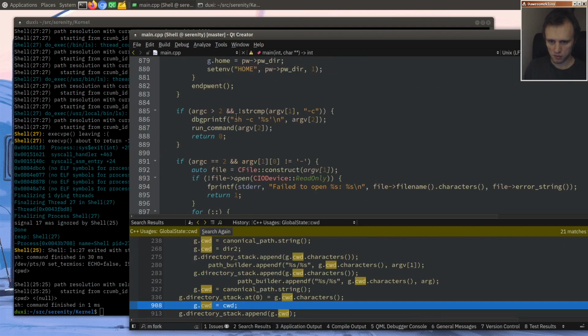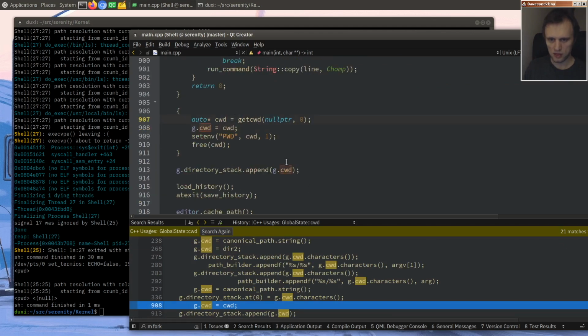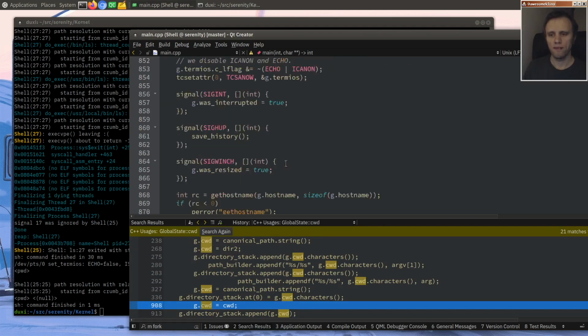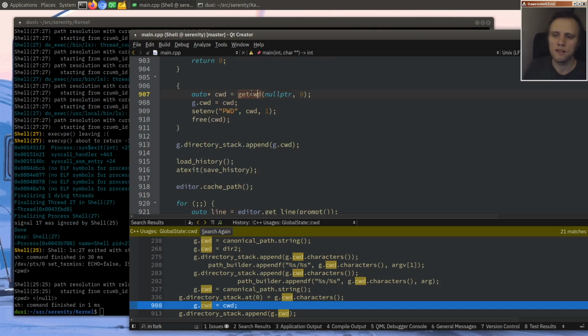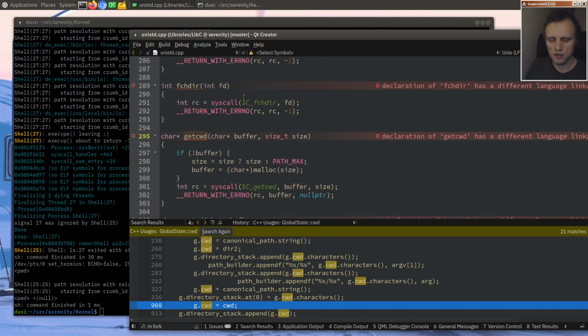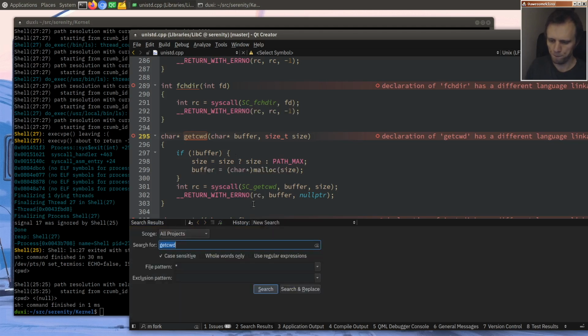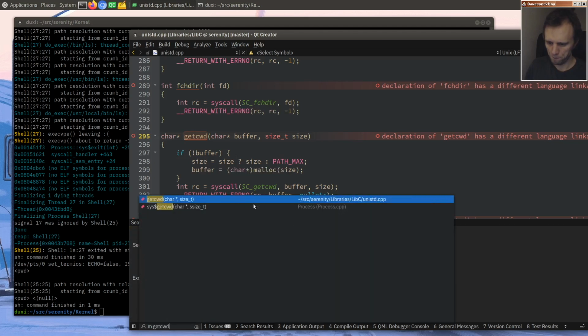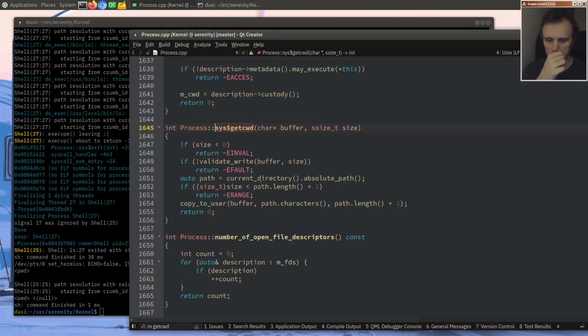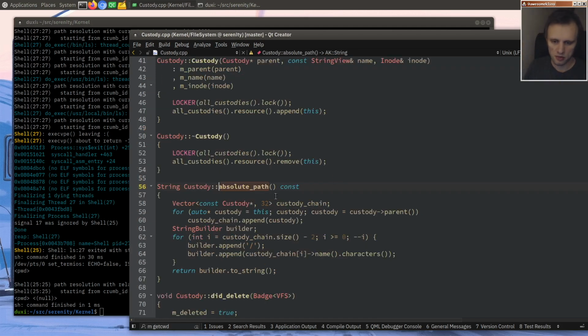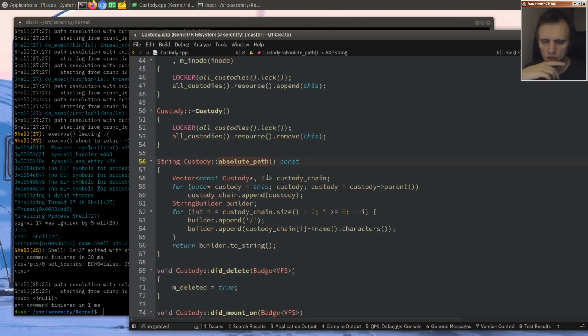On startup, we do getcwd, and presumably getcwd is messing this up. And for him, we just do current directory absolute path. So it's really weird that absolute path seems to be a little bit broken sometimes for slash.